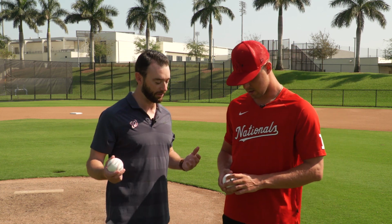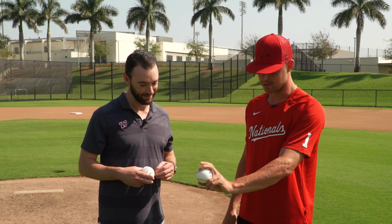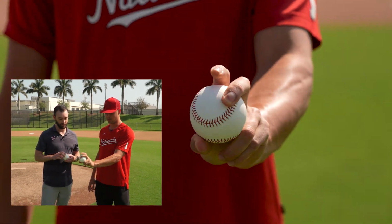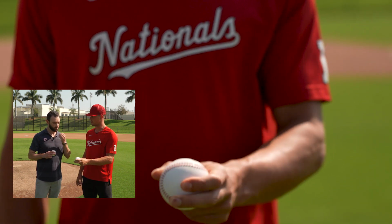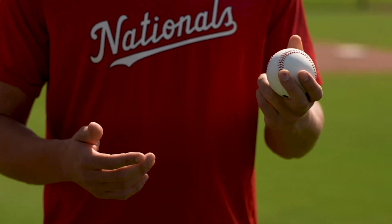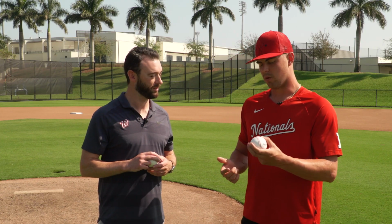So show us how you grip the curveball, and then we can talk about that pitch a little bit, and then compare it to the slider a little later on. Pretty standard, I guess you would say. I just get inside this little horseshoe here and tuck the ring finger, and I play around with the thumb, however it's feeling. There are days when I'm warming up and I don't like the way it feels, and I'll change it a little bit. It's very similar, but I might change the pressure with the middle finger or the thumb at some point. So that's where I start, and if I need to, as the game goes along and it's not very good, I'll tinker with it and get something that's comfortable.